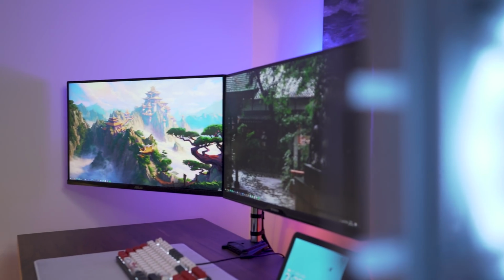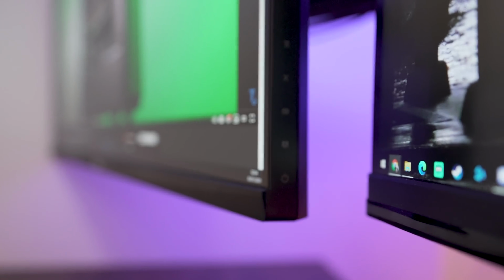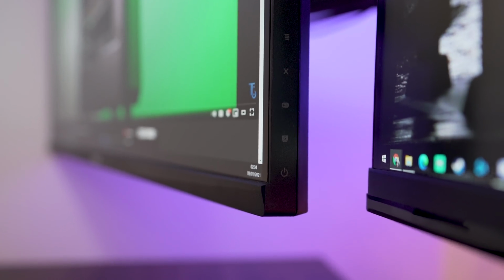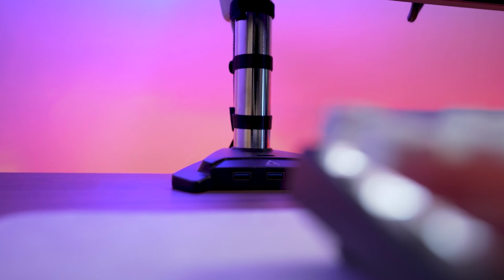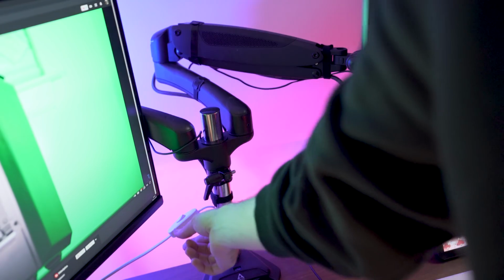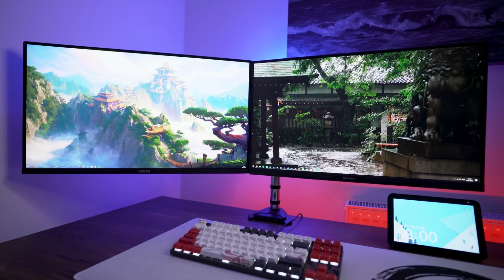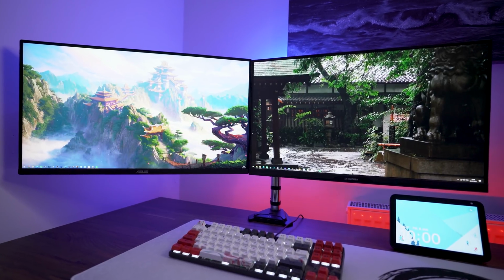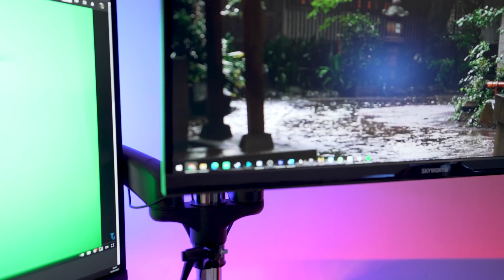Moving on to the left, we have an Asus VG289Q. Anyway, this is a 4K IPS 28-inch panel, and I predominantly bought it for video editing and benchmarking as well. These two monitors are held up by the Arctic Z2 3D gas-sprung monitor arm. I still stand by my point that the cheap ones look better aesthetically, they're a lot more simple, but Arctic have really tried their best to hide the gas monitor arms out of the way here. They are a lot more practical in the sense that you can really move them about to exactly where you want. I'm prepared to take the sacrifice aesthetically for way more functionality.